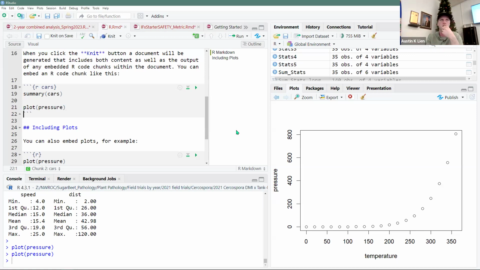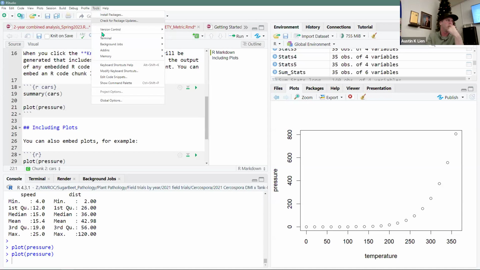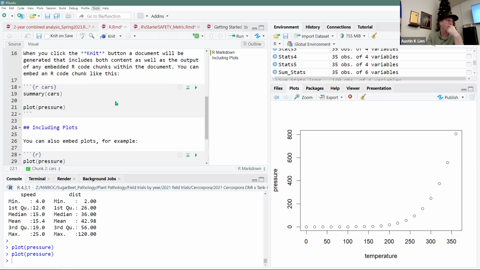When I hit Control Enter, it keeps popping up into the script, into that quadrant. Yeah, so you have your options as show output inline. And that's a preference. Do you want to change that? It'd be nice, it's keeping it cleaner. So what you have to do here is you go to Tools, all the way down to the bottom and say Global Options.